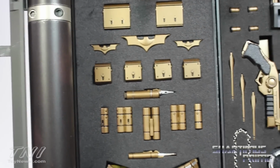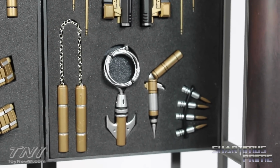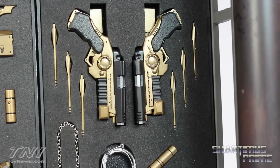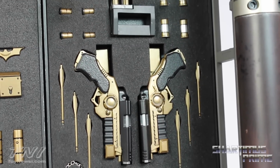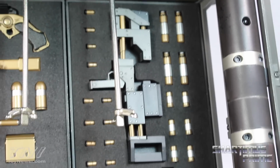I like the paint coloring right over here on the side. We have some very nice detailed paint shading. He has some nunchucks, man. Those are real chain nunchucks too. That's very cool. He has some more weapons over here. He has like some darts and everything that you could shoot out of that gun right there. And then he has a sticky bomb gun. He comes with 5 different sticky bomb guns.